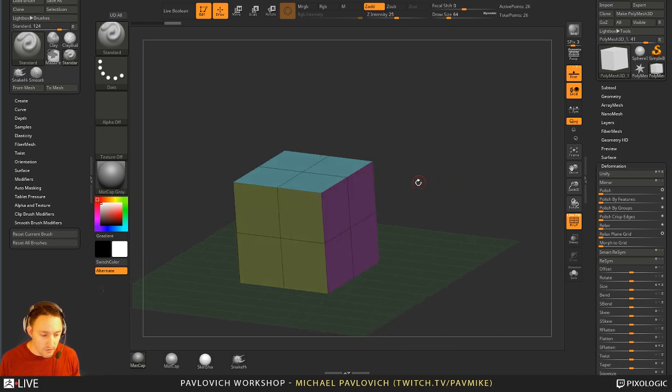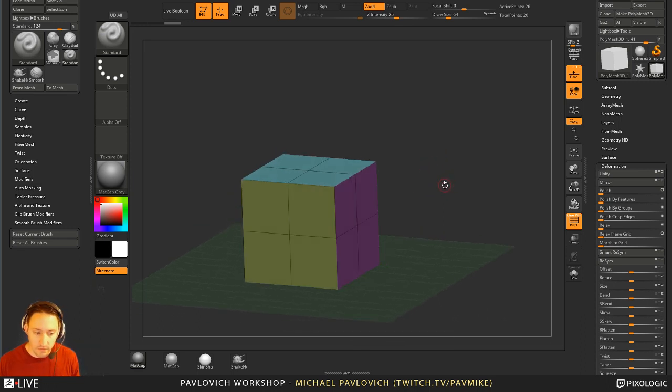I'm almost done modeling this thing, but let me zoom in on this real quick. So I have Quadro. I can link you guys to that. It's a reference viewer, and it's free.